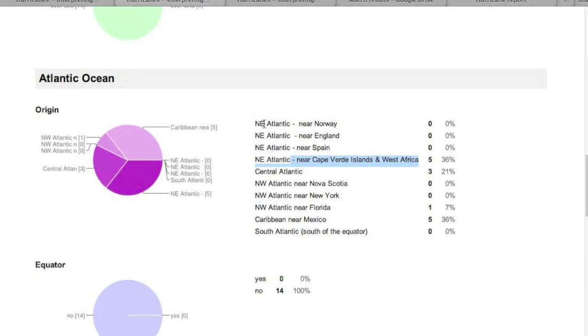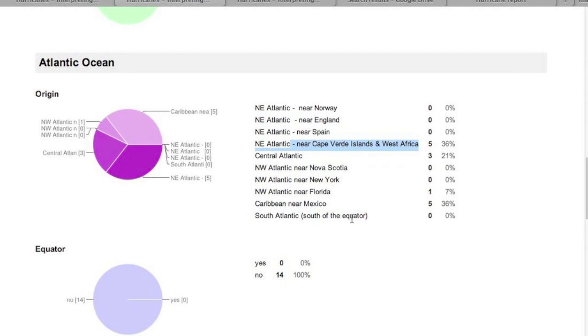But I think it's, again, significant to see that this was not just a random distribution. The students are starting to see there's a pattern. It appears as though the hurricanes, from the data that they have collected here, start near the Cape Verde Islands or off the west coast of Africa or maybe the Central Atlantic, and then build up speed over the water, and then what happens when they hit landfall. We'll look at that data in just a moment.